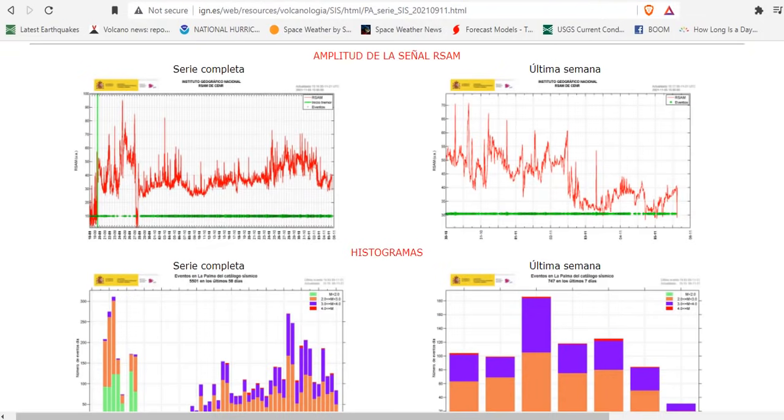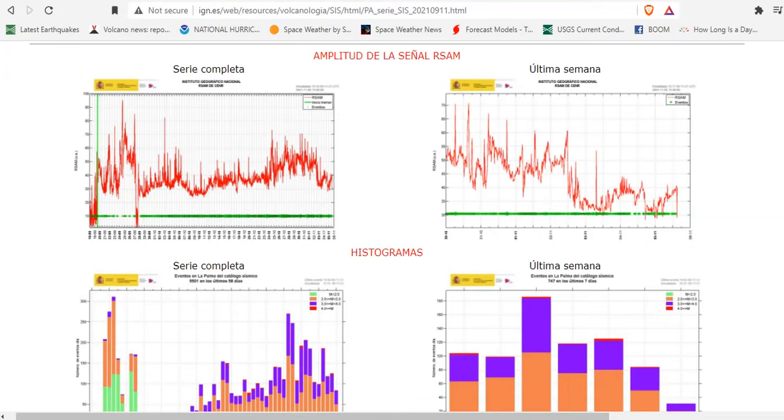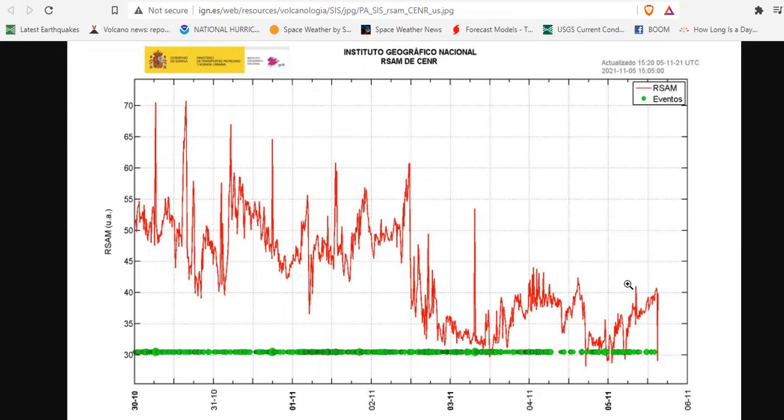That's all that's happening at La Palma and it's soon coming to an end, especially based on data that just came in moments ago. Seismic tremor has now reduced 80% since four days ago — a massive drop down. You can also see green dots at the bottom representing major events, and there's starting to be a lag with gaps between events. The last time this happened was at the beginning of the eruption, and now it's happening again towards — dare I say it — the end of the eruption.